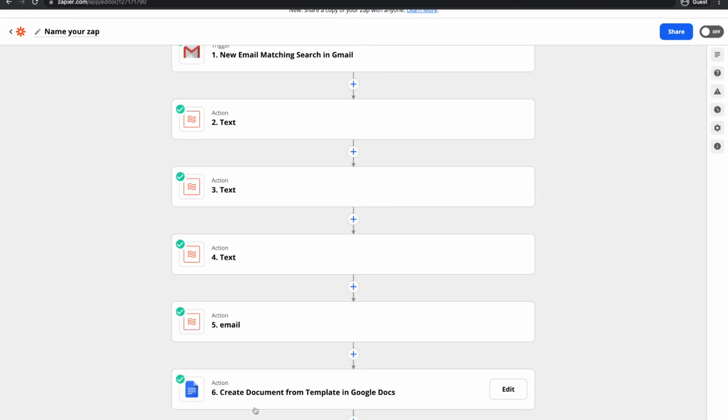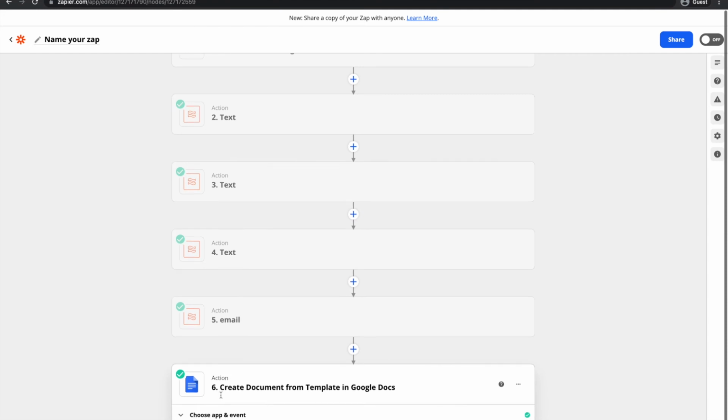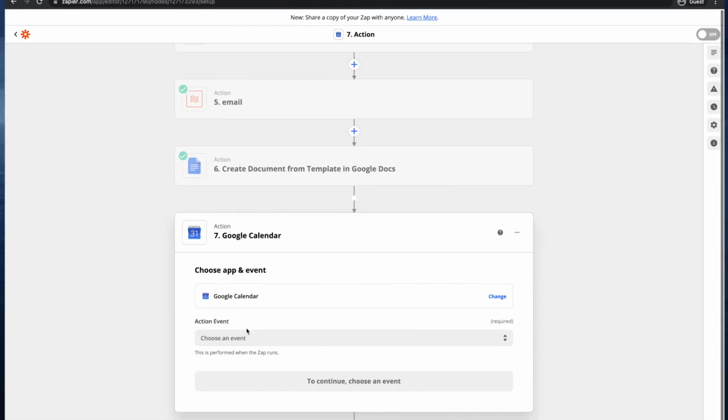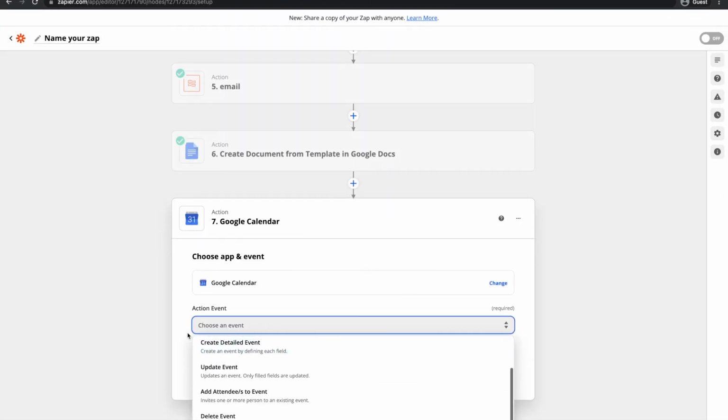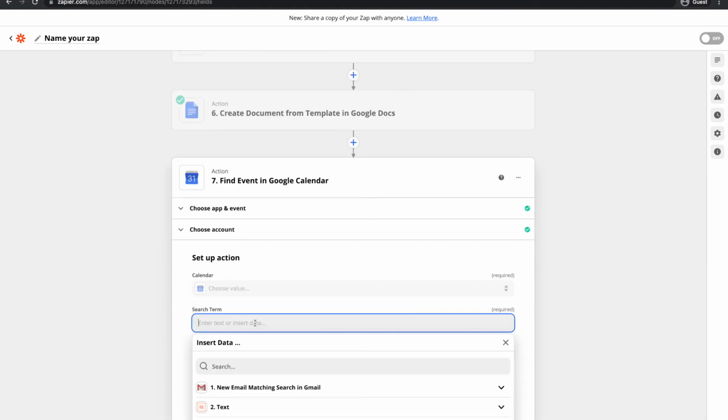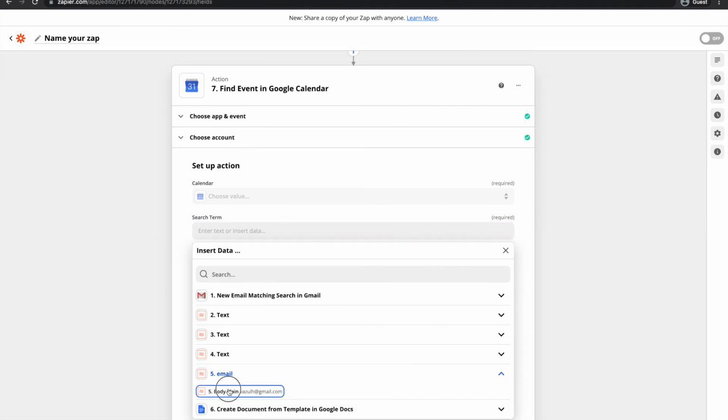Also, I should mention, if you wanted to grab this Google document link and put it into that Google Calendar event, what you can do is just create a calendar step, choose an event, and we're going to find event down at the bottom, search term, we will just pass in the email.